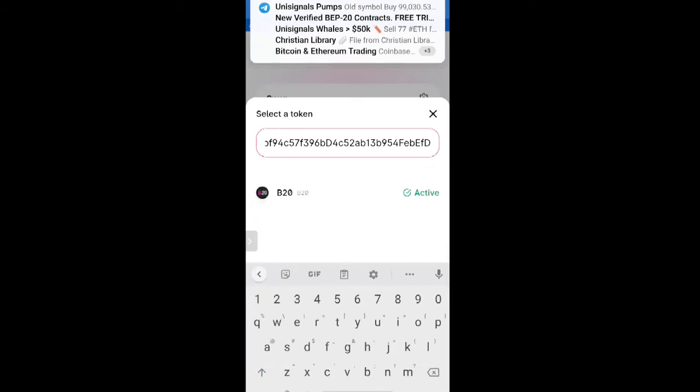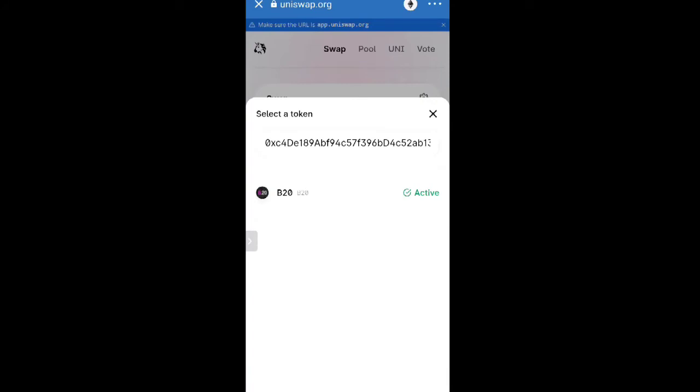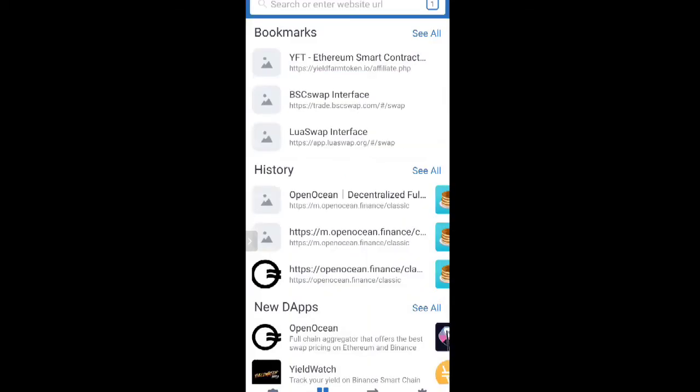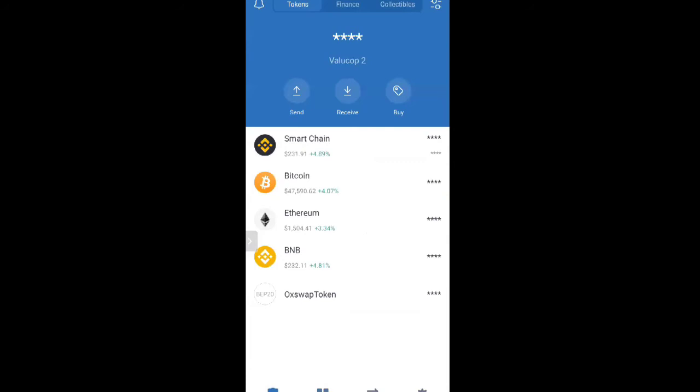When you paste the address, it will load up the token for you. When you load it up, you can now click on it. It will appear. That's why I said, use the contract address. Now, sometimes when you buy a token or when you receive an airdrop, it might not appear in your wallet. This was that swap I shared yesterday. They already distributed the airdrop for the first 5,000, and they're doing a token sale currently.